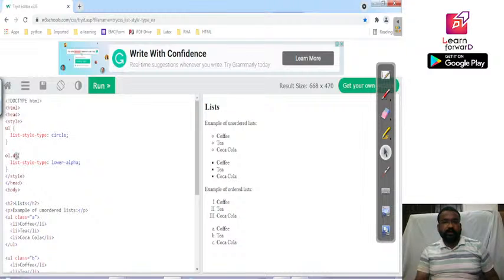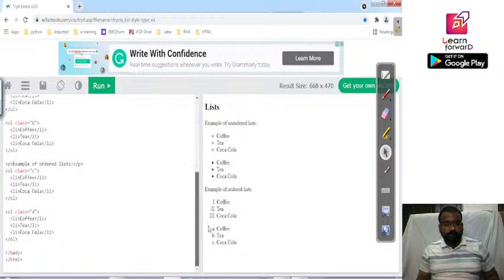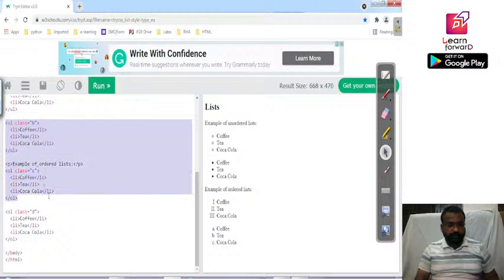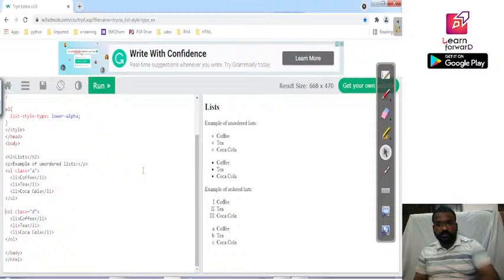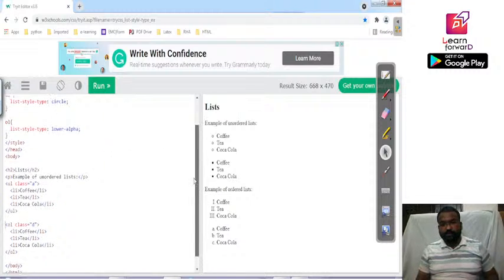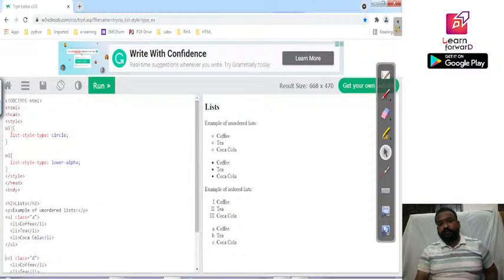Basically we can set the properties with the help of either classes or with the tag itself. So we are going to use simply this one, so that it would be easier for you to understand without using any further attribute. In this particular example, I have set the type as circle for the unordered list, and the type as lower alpha for the ordered list.